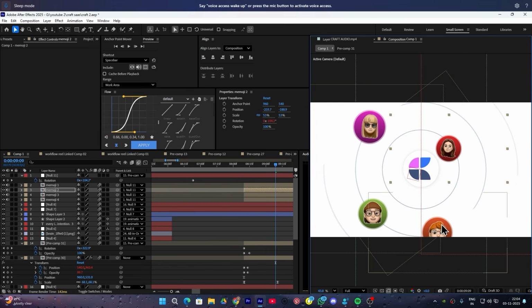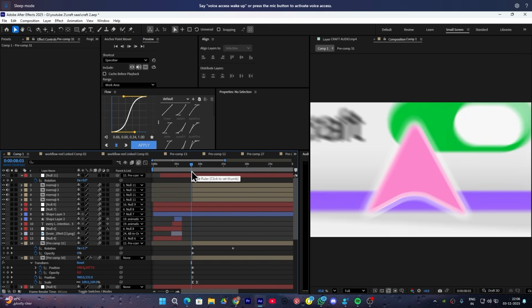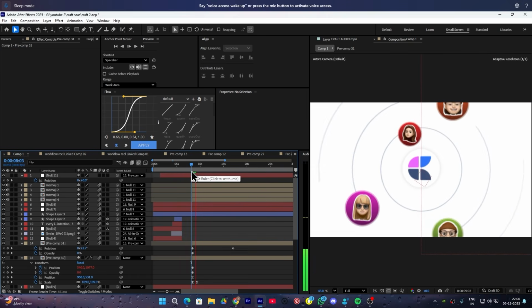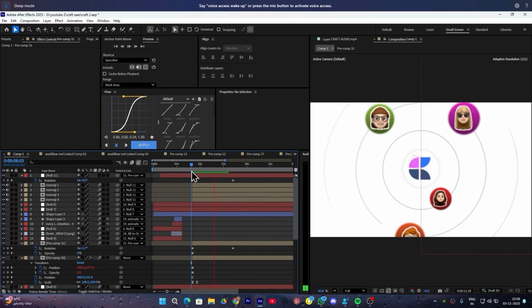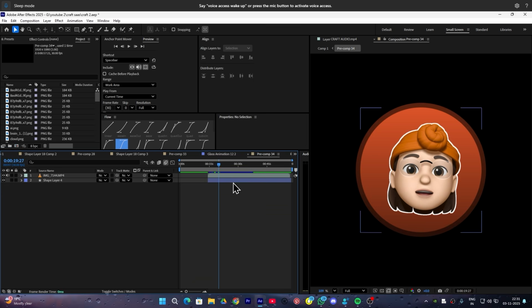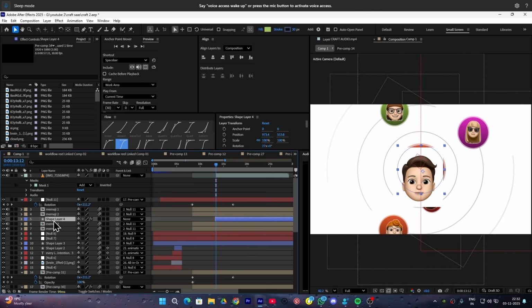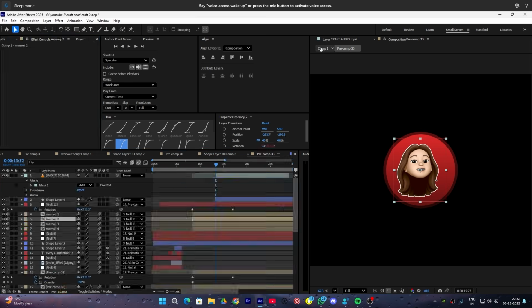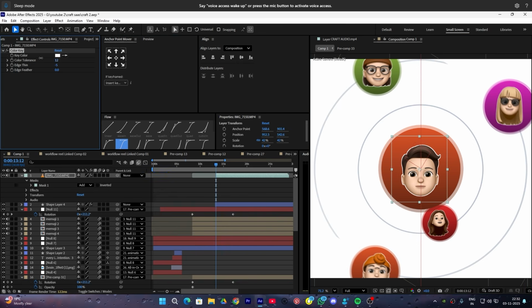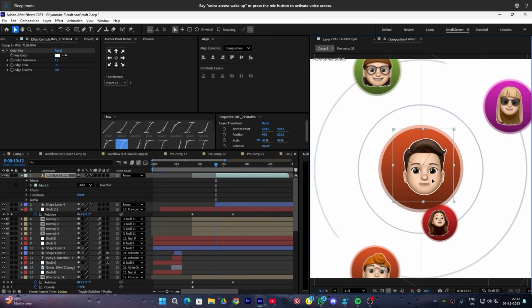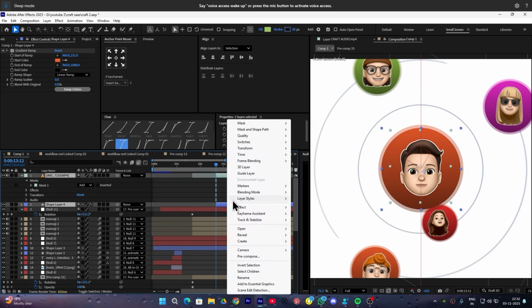And I think I should realign them properly. So let me do this. And I think I should add one more character, so I have added another character, and I'm gonna do everything the same that I have done before. As you know, we have done the same thing before, so I'm not gonna explain everything again. That's why I have sped up the video recording.